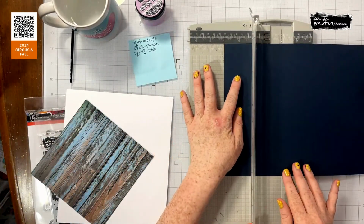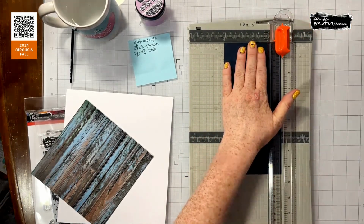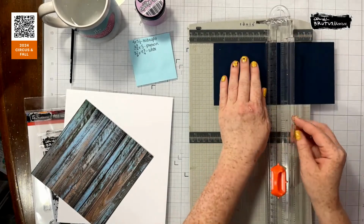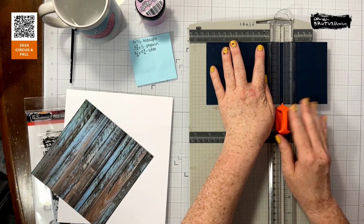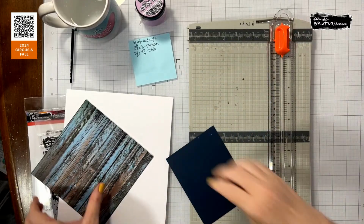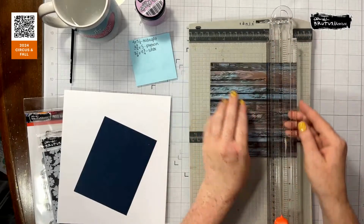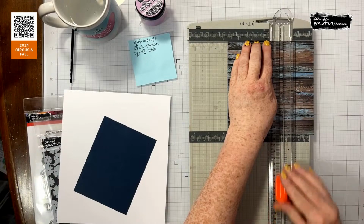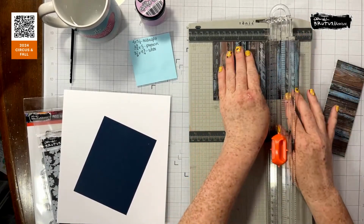So the midnight cardstock is going to be cut at 4 by 5 1/4. Five and a quarter, there we go. And then the beautiful driftwood paper, which will be our next layer, I'm going to cut at 3 3/4 by 5.